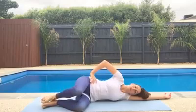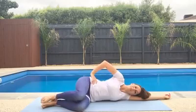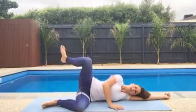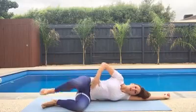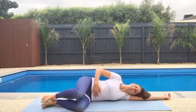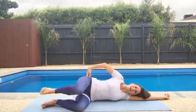Abs and pelvic floor. 5. Going to 10. 6, 7, 8, and 9. One more, 10. The whole of the top leg. 1, 2, 3, 4. Lots of control through this section. 5. Pull the belly in. 6. Soften the neck, soften the shoulders. 7 and 8. Now the butt's starting to wake up.